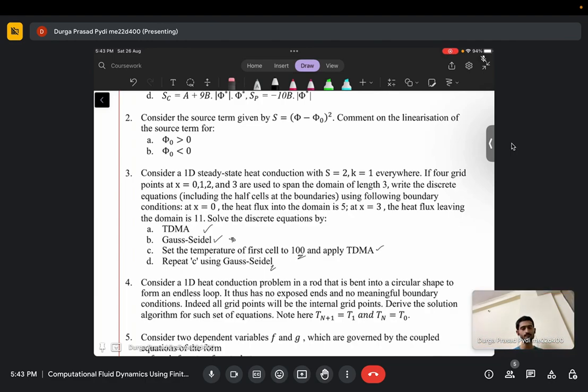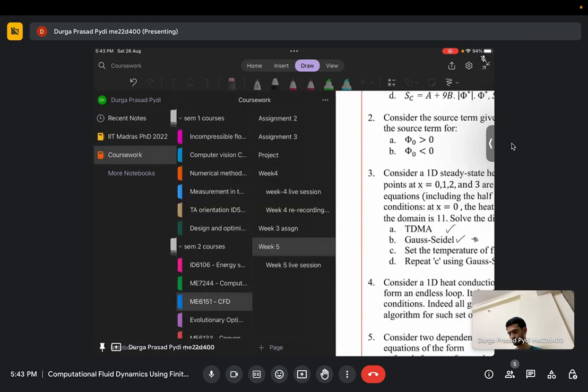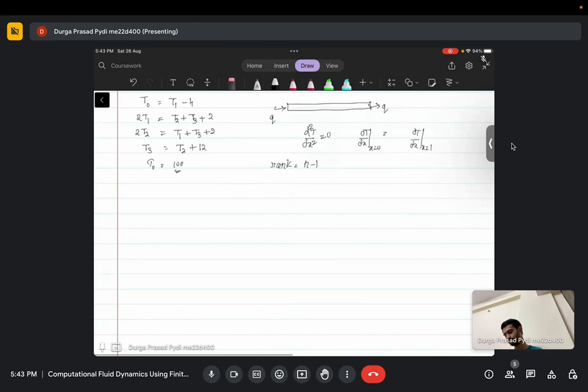But these things are essentially converging to some value now. It will converge to some value only up to a constant, right? It is that function you are saying plus some constant c. That c can vary, it can be anything. It is an arbitrary constant. So what you're saying is this 100 case will converge to a solution which has plus 100, and the 0 case will converge to some value which doesn't have plus 100. But both, if you do n plus 1 minus n and check the convergence, satisfy this condition, but they are not the same. Yeah, so they will have a difference of c1 minus c2.